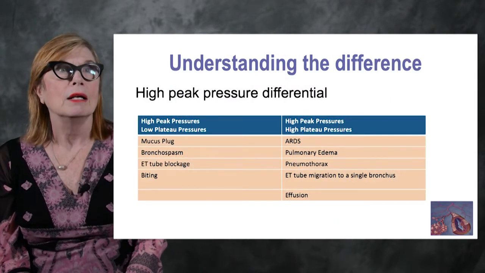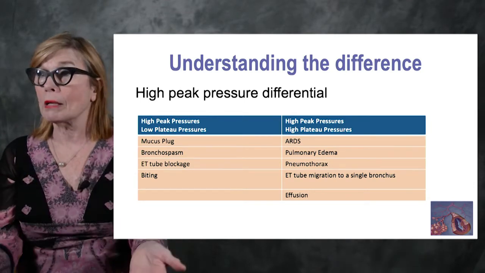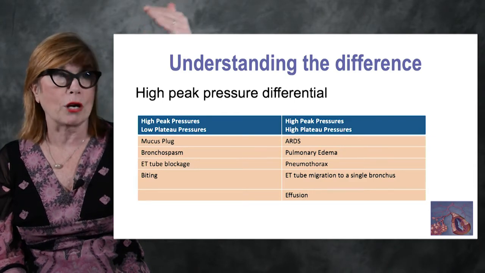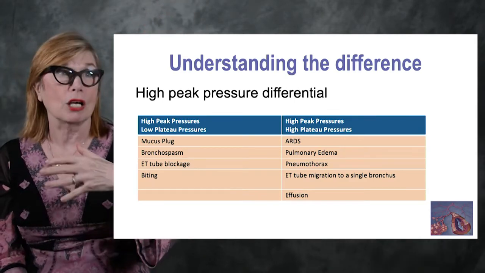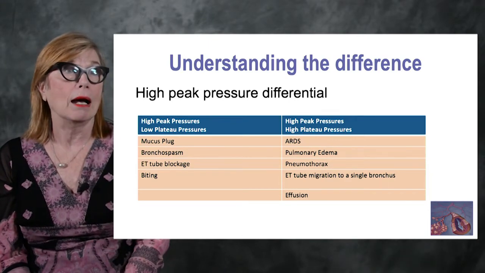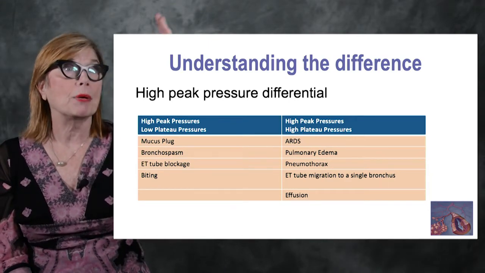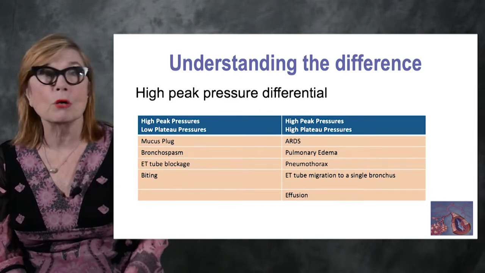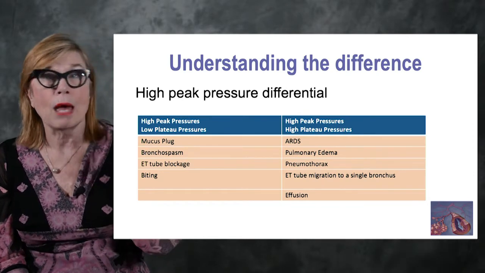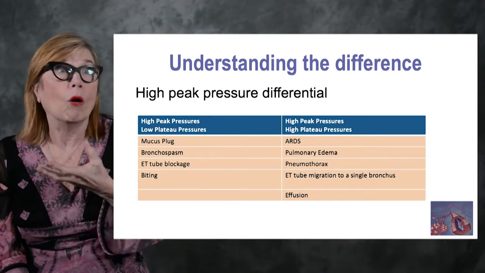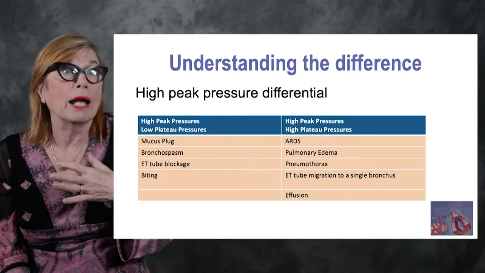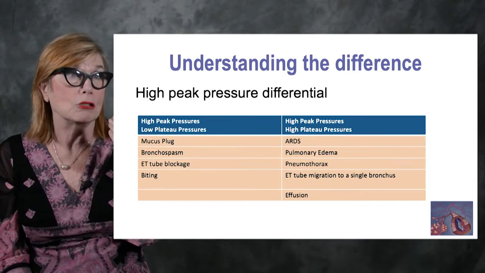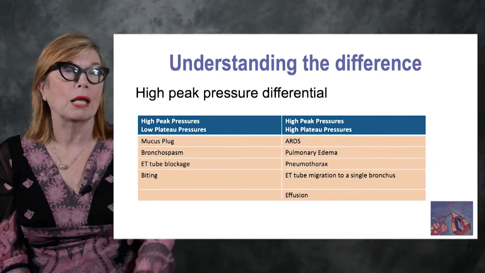So we want to be very aware of this in terms of our pulmonary properties and what we wish to do at the bedside. If I'm measuring my patient, remember that 40 peak or less is typically what we accept, and 25 plateau or less is what we typically evaluate. If you have a high peak but a low plateau, that's a resistance problem. Your patient may have a mucus plug, a bronchospasm, the tube may be only in one airway, below the carina, or the patient might be biting, tonguing, forcing the tube around and manipulating it. That's a high peak with a low plateau.